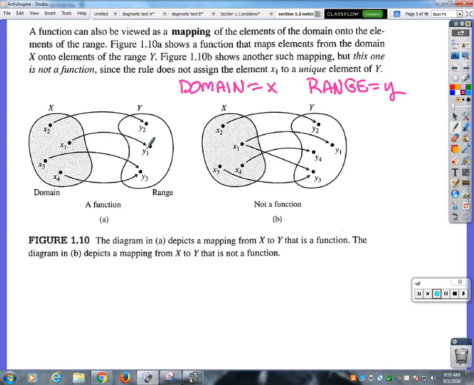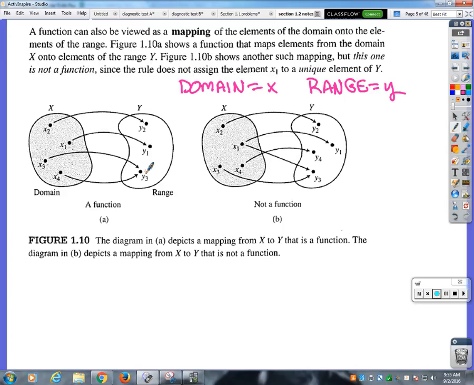Notice, this is sometimes a little bit confusing to students. In this case here, when I put in X3, I get Y3. And when I put in X4, I also get Y3. That's okay, okay? And again, to go back to the car analogy, if I want my car to go forward, I can put it in drive, or I can put it into third gear, or second gear, or first gear. So there are different ways that I can get this result. I can do different actions to get this, and I'm still okay.